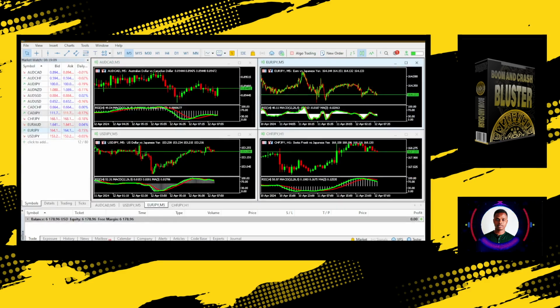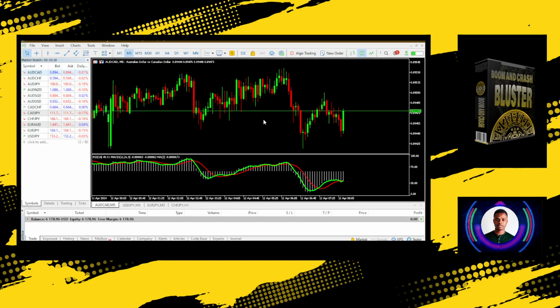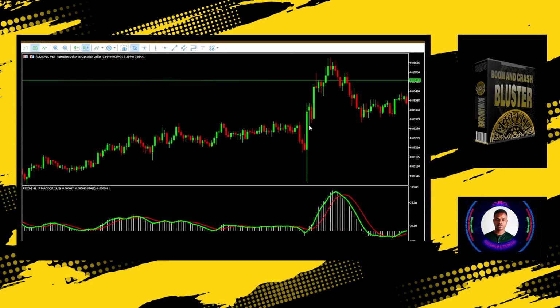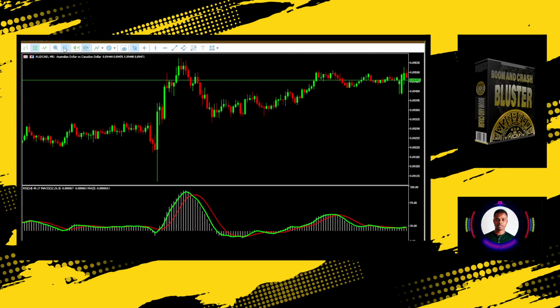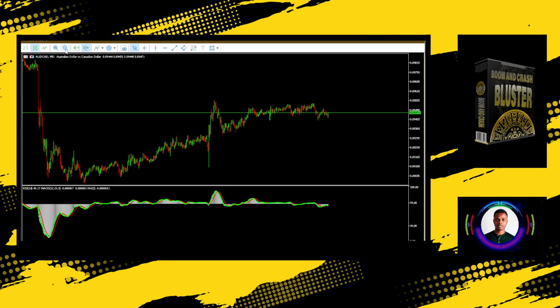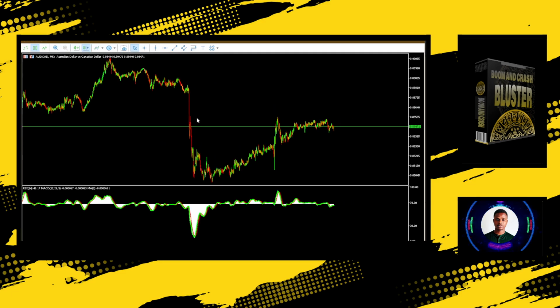So what I'm going to do is open MetaTrader, and I'm going to go to AUD CAD here. Just to make sure it's the same thing that we are talking about here, you can see the market has managed to come back and close this gap, for the most part. So I'm thinking that the market is now failing to go to the upside, since you can clearly see that we have a zone here.